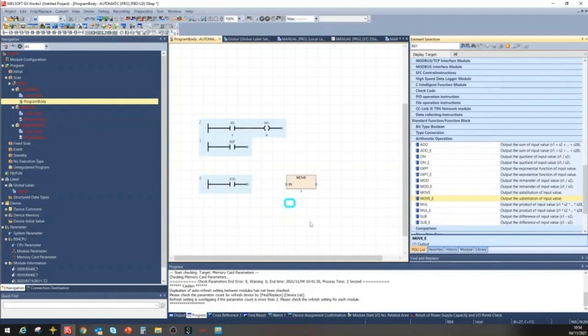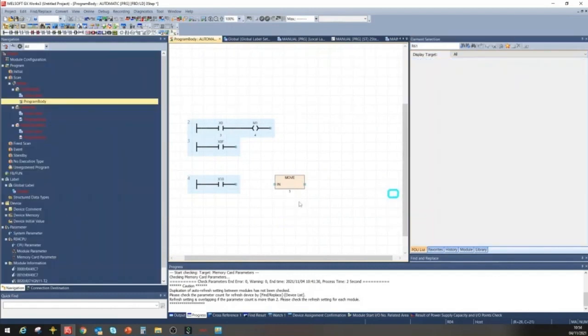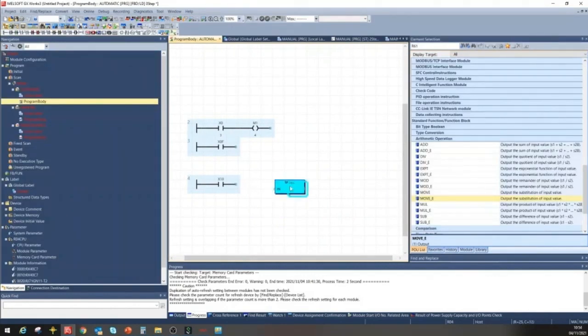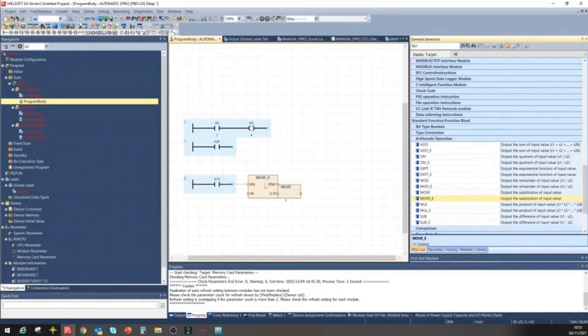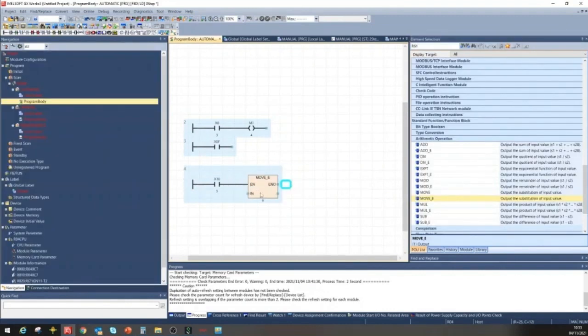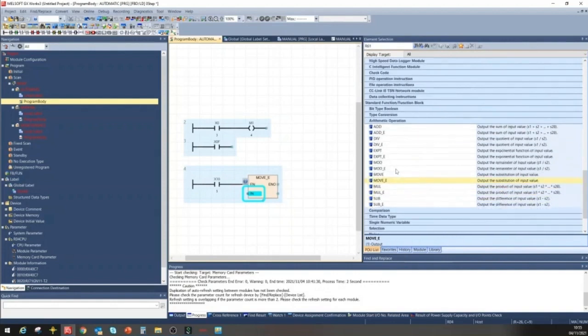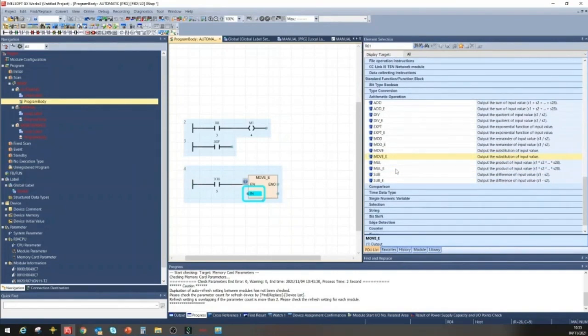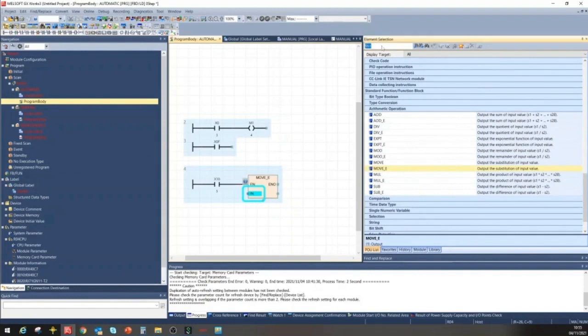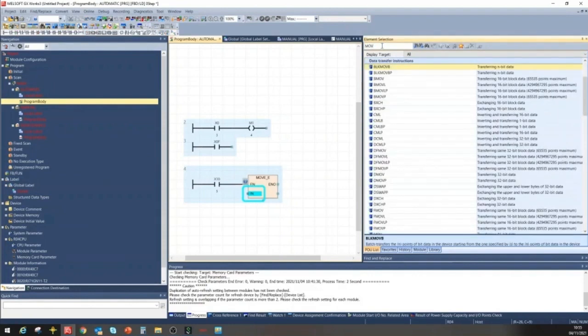In the same way, we could work, for example, with a relay bit, so we can work with an M1, for example. Or, rather, we take MOVE with this input transfer 54, for example, into D2.